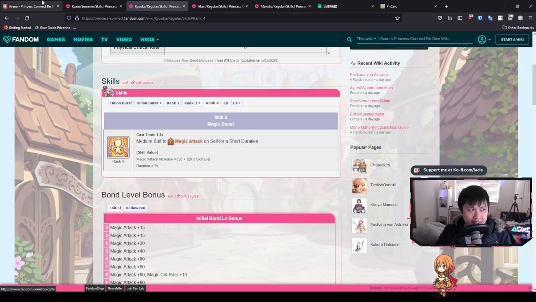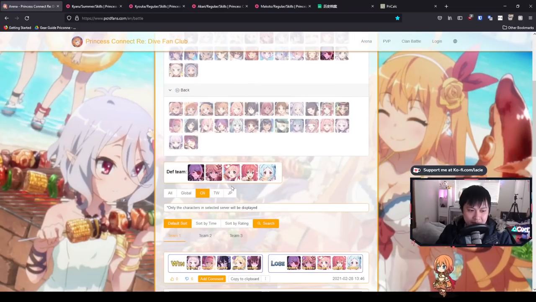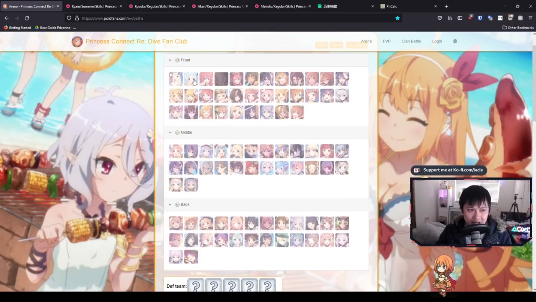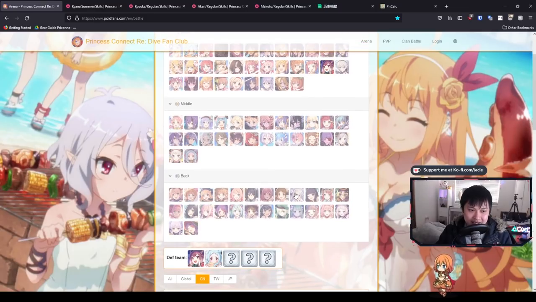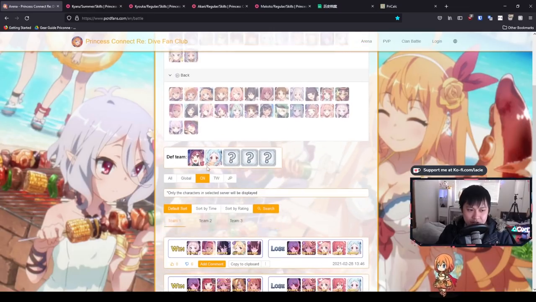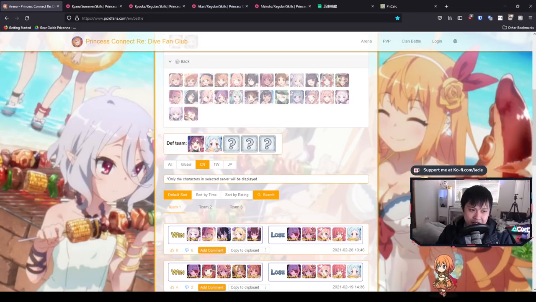And so typically speaking, and we're starting to go back into some Arena basics here, but especially on P-Arena, when you run Miyako, typically you're going to be running a Tamaki as well. The reason for that is that Miyako's primary weakness is magic damage. And so in Arena, this is probably one of the most common combos that you're going to see. Just to be clear, this is on defense.